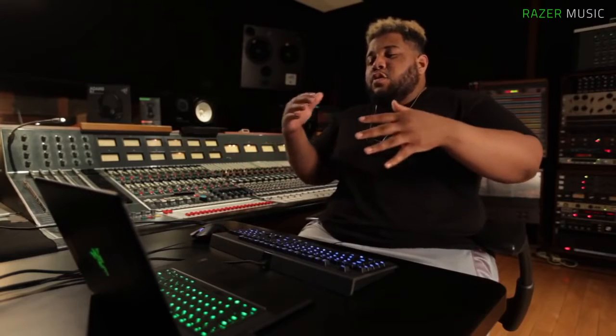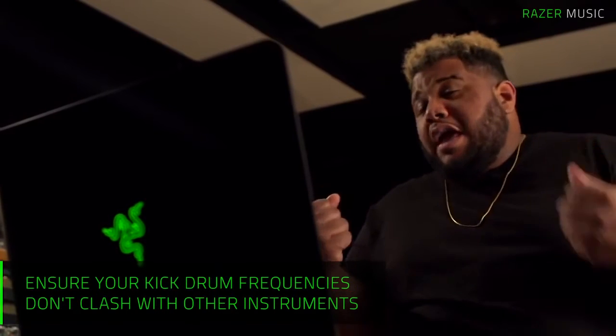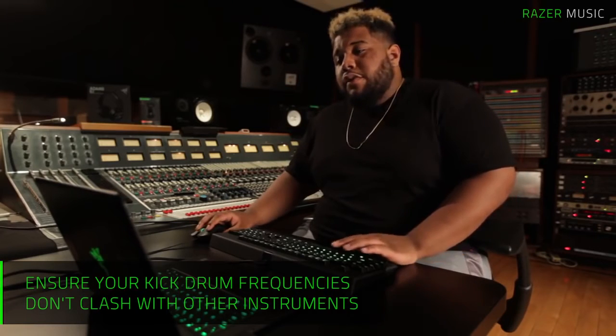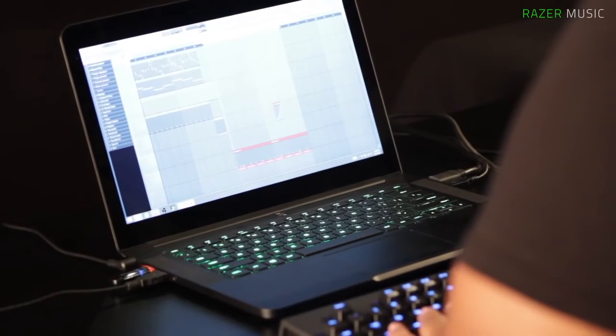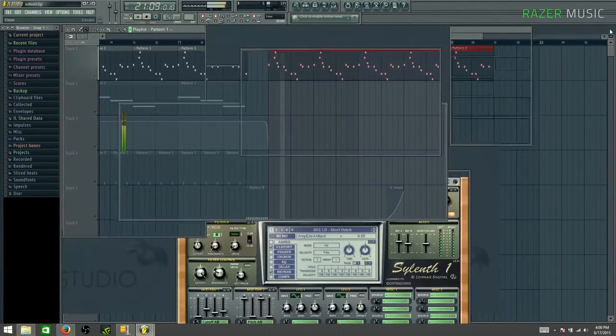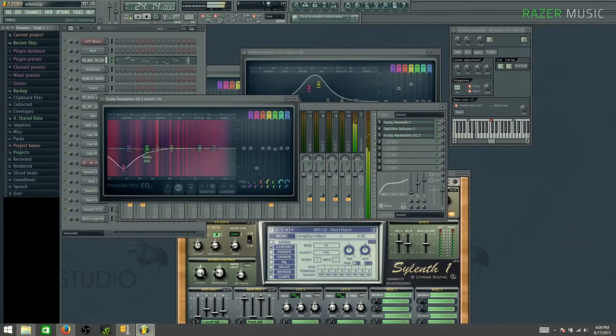After you have your top kick and your 808, you mess around depending on the instrument that you have above it, to find a pocket where you can hear the tone of the 808 very strong and it still has a really heavy thump to it. It really depends on the instrument, so you gotta find an area for it. That's just something you have to have a good ear for. So, perfect example, I'll use an example. I have this sound, which you basically just find a good, you have the kick.